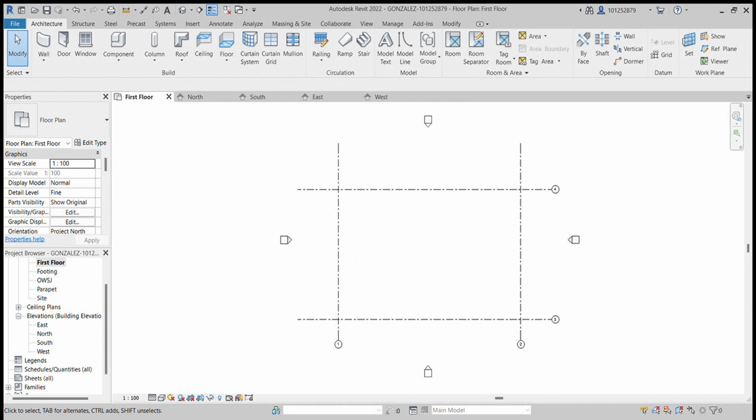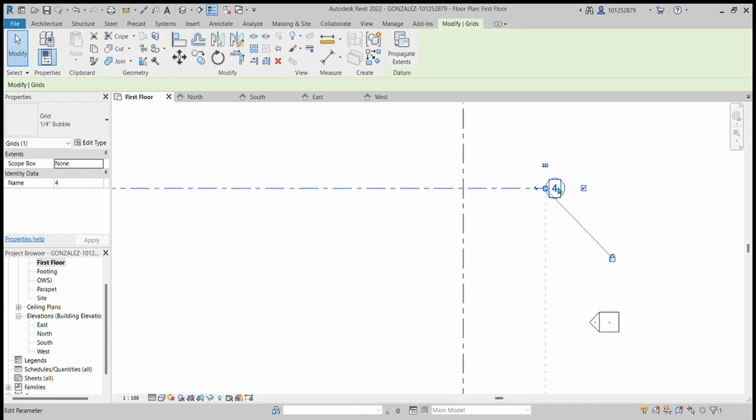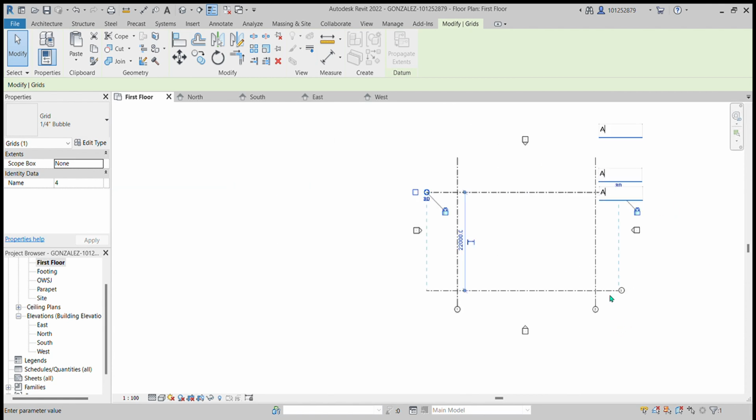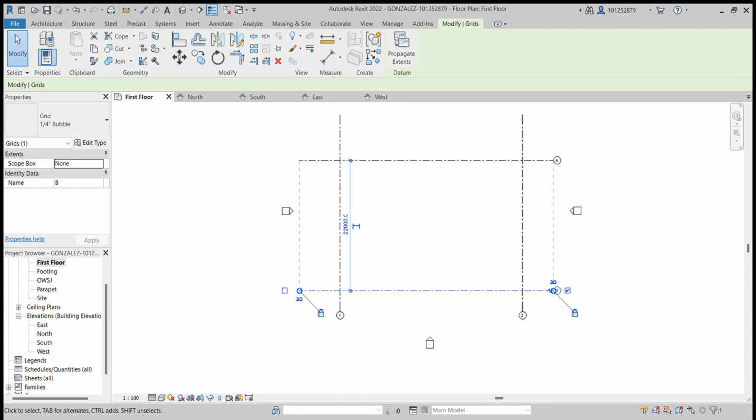And then it's just, no, we'll fix it up. We'll set it up after. So then grid again, and we go from right to left. 1, 2.